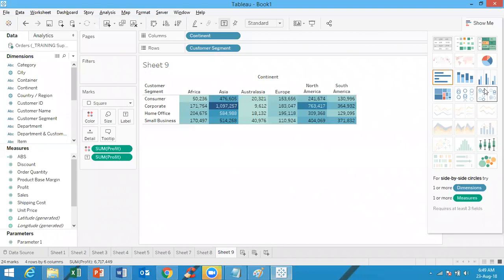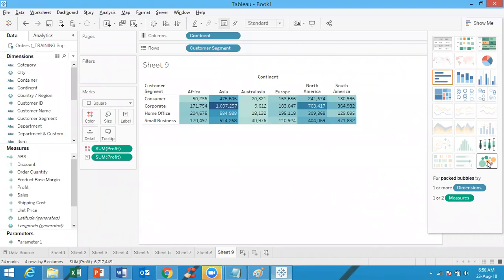In the case of a pie chart, if there are more slices than 12, the chart becomes very cluttered. So instead of a pie chart, use a bubble chart if you have more values. In those cases, bubble charts will be very effective to represent the data.